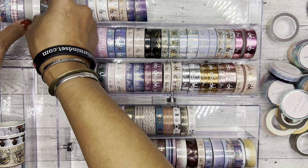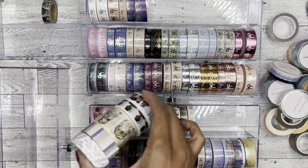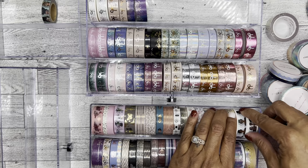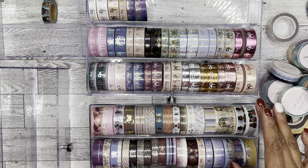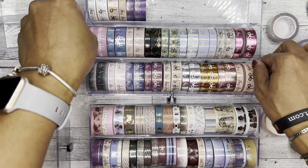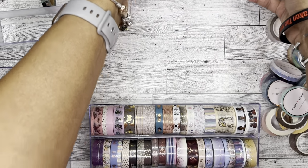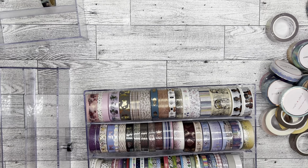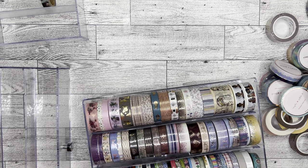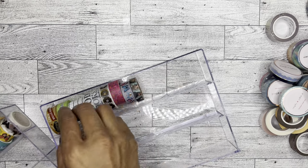All right, and then we're gonna put these here. We'll put these here. Oh, wait, I don't have to do that. Okay, so I'm going to leave this drawer alone because it does have my pairs. So, this drawer, I'm going to just leave as it is. This drawer, do I have any more? I'll put that one in there because it's kind of small. All right, so that drawer is done, which leaves me now left with just this one.